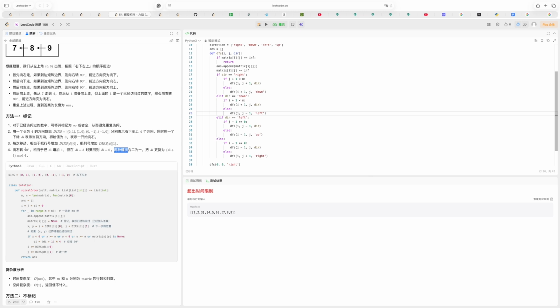You add 1 every time you change your direction, but you mod it by 4.